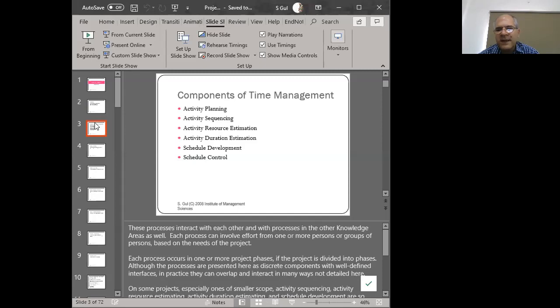Now, once an activity has been planned out, the next step is to see what precedes that activity versus what succeeds a particular activity. That is to say, what comes before an activity and what is going to occur after an activity. The things that precede an activity in the sequence means that when those activities come to an end, their output is going to become the input for the activity of your concern. And when the activity of your concern finishes, the output of that becomes the input for the next succeeding activity. So it is important to think in terms of the sequence that exists amongst these activities as well.